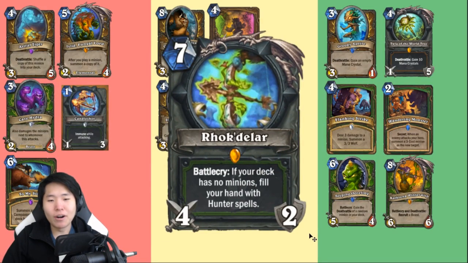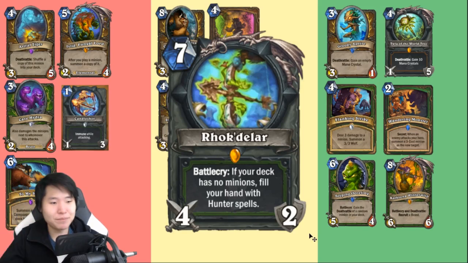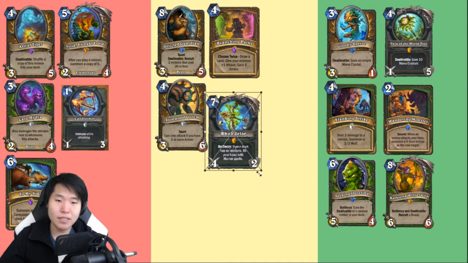Rock Dalar. Battlecry: if your deck has no minions, fill your hand with Hunter spells. 7 mana, 4/2. Why is the cost so high? You're already gimping yourself by not having minions, right? You had to make the cost that much higher.